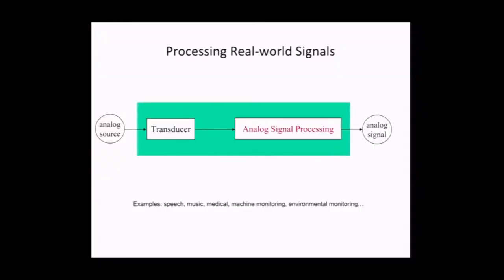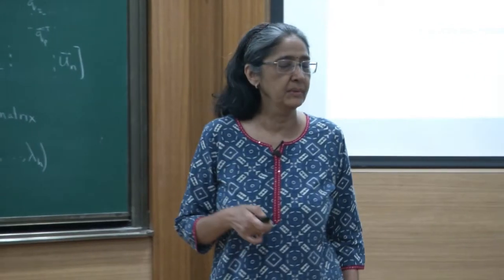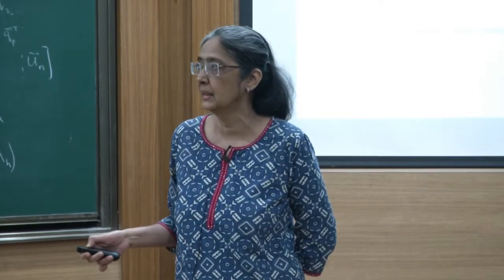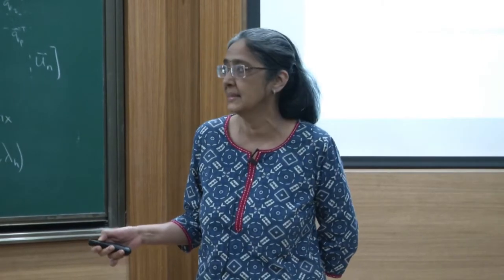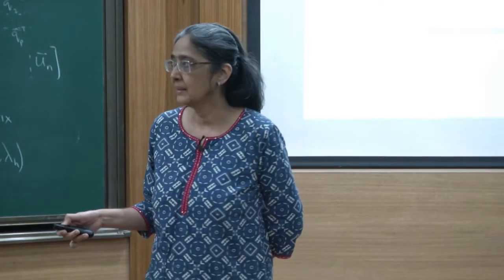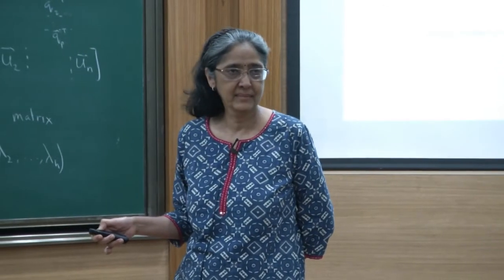The transducer, for example, could be acquiring a signal of a mechanical nature, a chemical nature, or some kind of thermal signal. There are so many kinds of possible signals that need to be sensed. This transducer would convert it to another continuous form, a continuous waveform, but in the electrical domain.